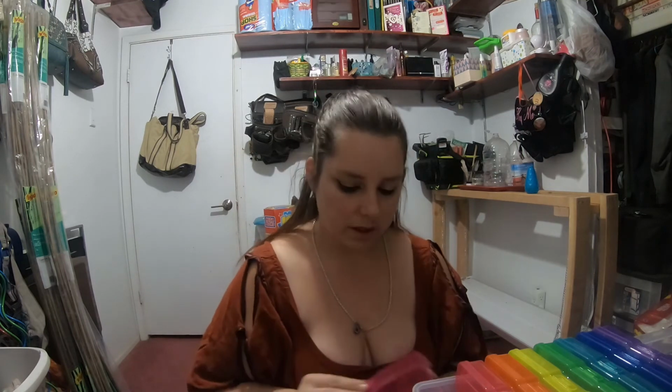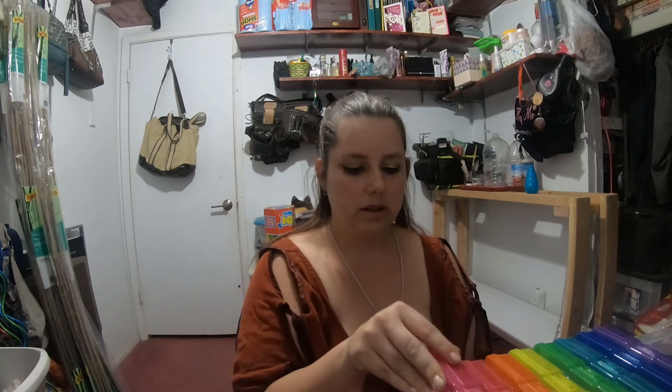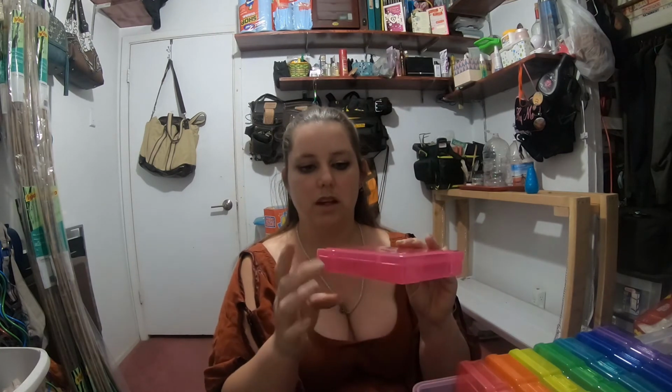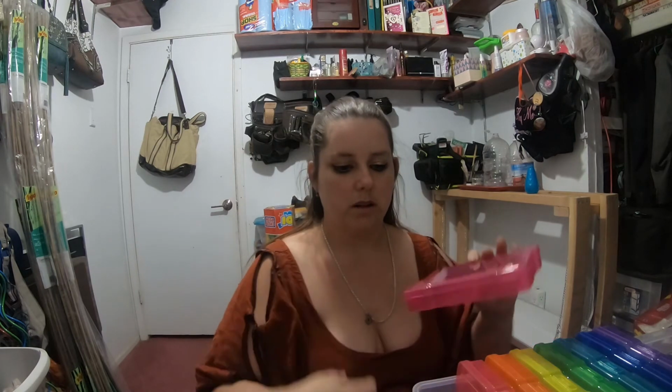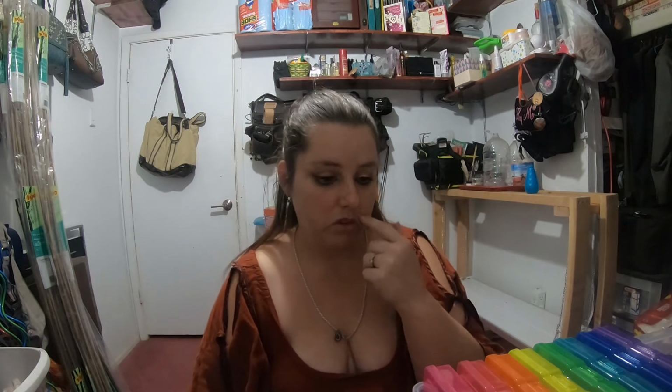They are not 100% spill proof. I have found that out for small seeds, especially really tiny seeds. If the packets push these open by any means, they will collect in the bottom of your tray here. So that's just something you have to be mindful of. If you take these boxes out and you go out into your garden, that is also another thing you have to be mindful of, that the seeds can escape if you don't seal your packages.